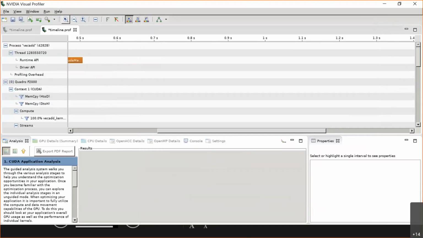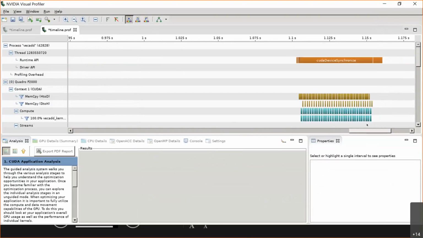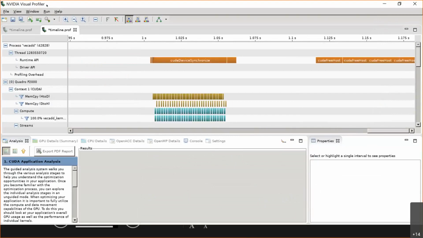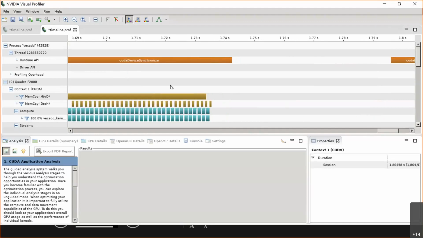I'm going to zoom in again, and a little bit more. There's a little bit of a delay. There we go.